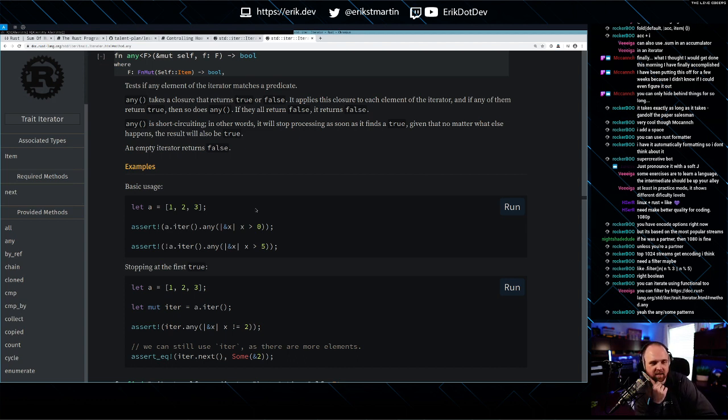Okay, test if any element of the iterator matches a predicate. Any takes a closure that returns true or false, so it applies this closure to each element of the iterator, and if any of them returns true, then so does any. If they all return false, it returns false. But is that really what we want?